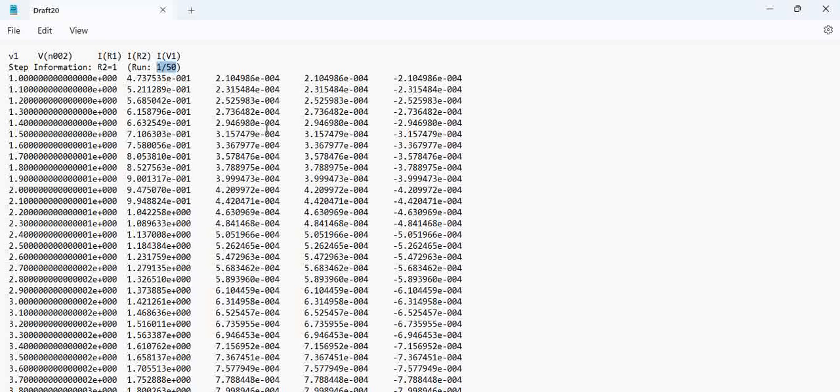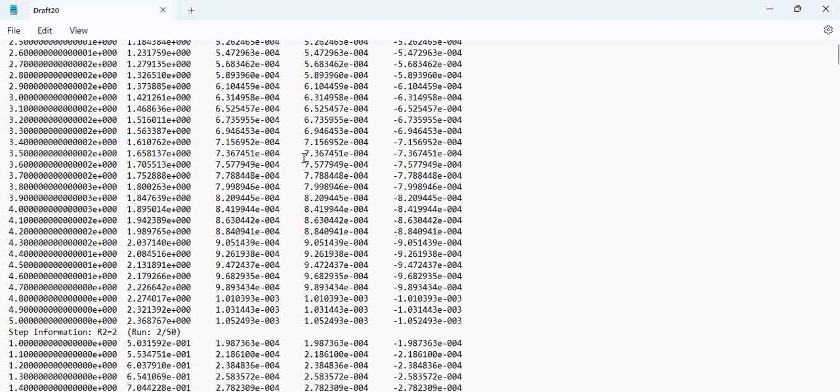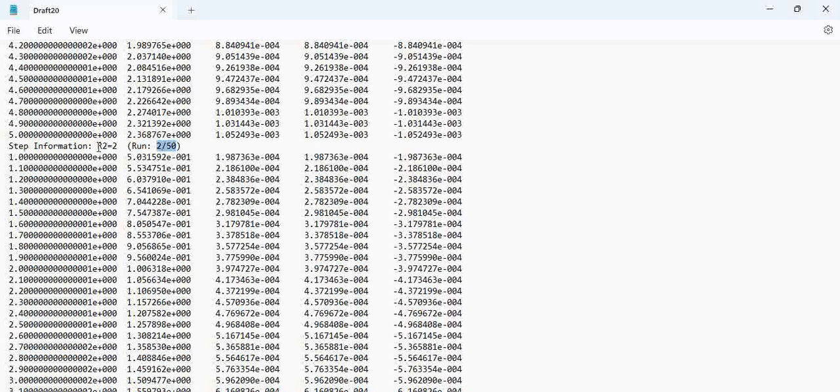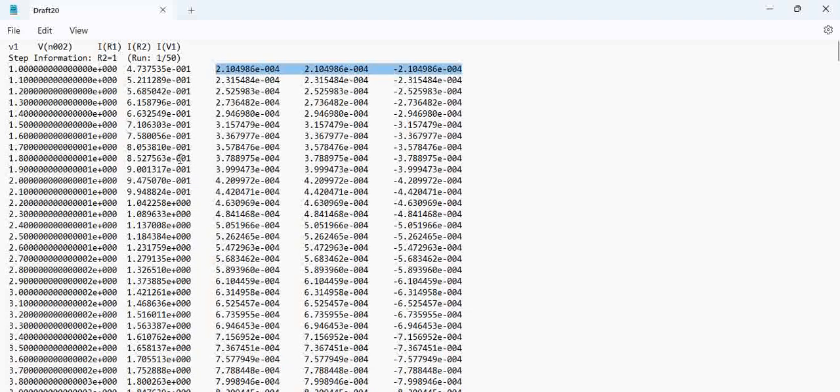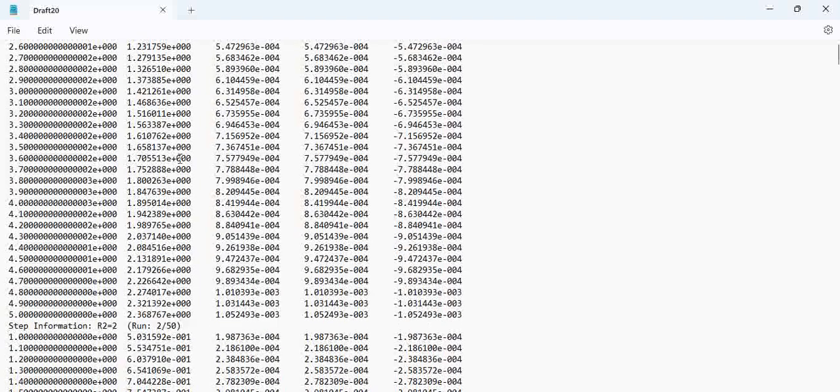1 by 50, and then we get R2 as 1. So this is the first run that we have done, and then the second run for which R2 is equal to 2. So you can see these are the values of V1. V1 is provided 1 volt, and node 2 in that case is 4.7. Actually, it is 0.1 because it's 10 power minus 1, and these are the currents which are seen. So you can see the tabular values here and see which value is actually fitting as per your 2.5 requirement.